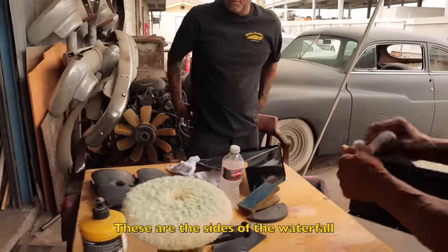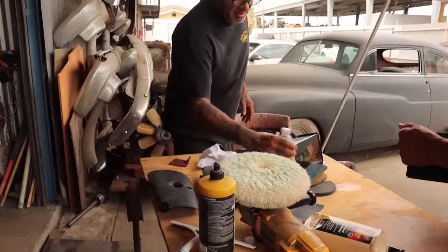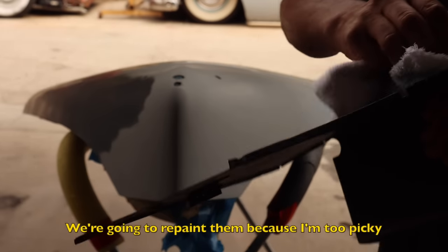These are the size of the waterfall. These are the glove boxes. We're gonna repaint the glove boxes. We're gonna repaint them because I'm too big.